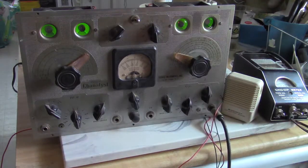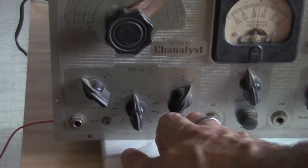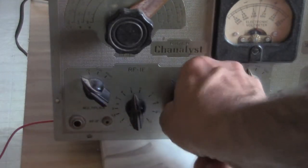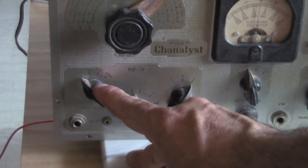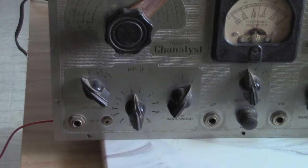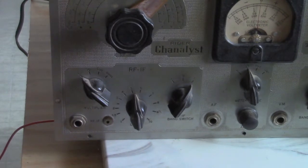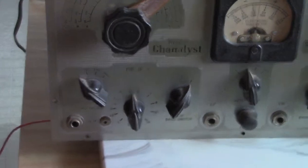This feels a little backward to me - this is the level control, this is sort of the band control, and this is the sensitivity. I was thinking this way was more sensitive, but actually number one is the most sensitive level, so it's kind of a pad for lack of a better word. In the schematic it shows a number of capacitors - I don't know if they just read that to ground or whatever. We should see this magic eye close as the signal goes up.